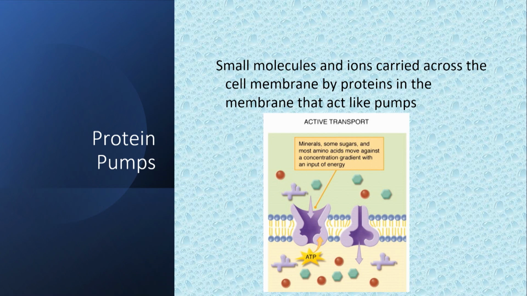What I really wanted to direct your attention to is that little explosion-looking part of this picture that says ATP. Now remember, ATP is the form of energy that your cells use, okay? It's adenosine triphosphate. It's a molecule. It has 3 phosphates on it. If you break one of those phosphates off, it's going to release a little bit of energy.